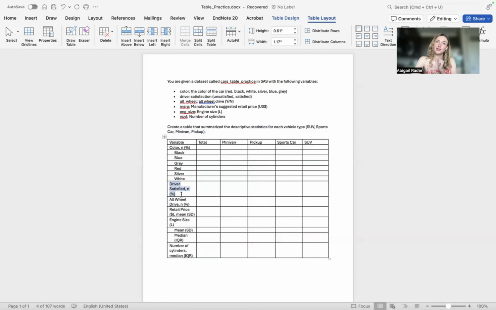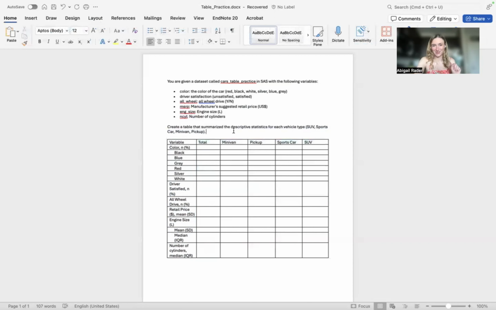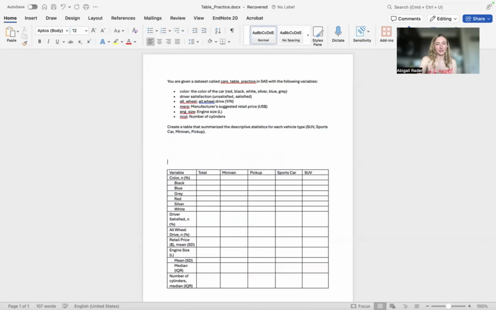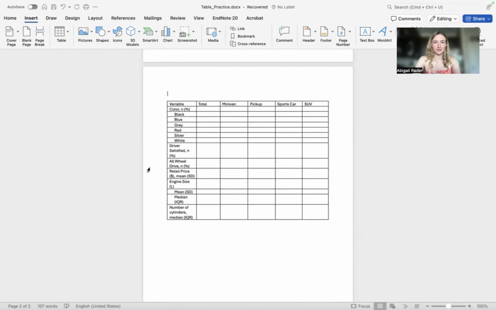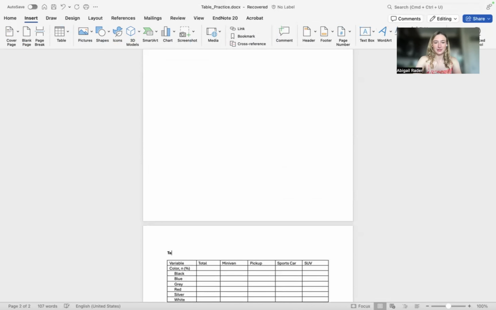So this depends on the journal and the formatting requirements and so on. But what I'll do when I have a table like this that's just kind of everything smushed together is I will change the layout of the page. So I'm going to briefly go over how to do that. So if we put this on a new page, you can do enter, enter, enter. You can also do insert page break. And let's title this. Good rule of thumb too is to include a table title. So I'll just say table 1, statistics of cars by types.